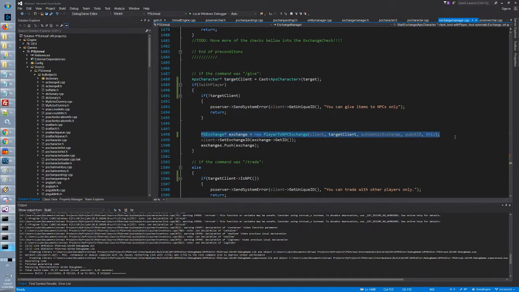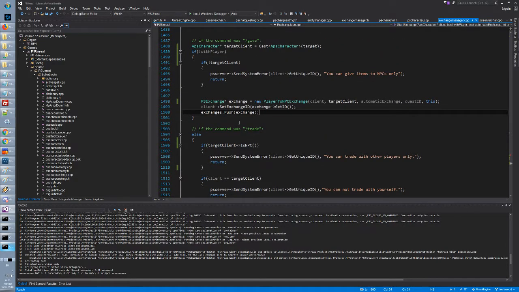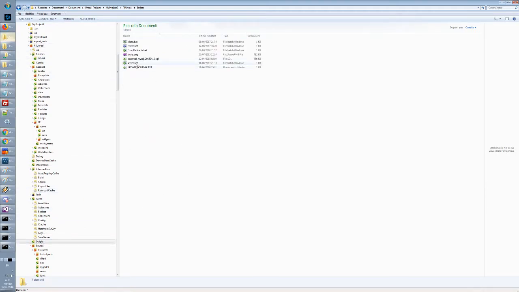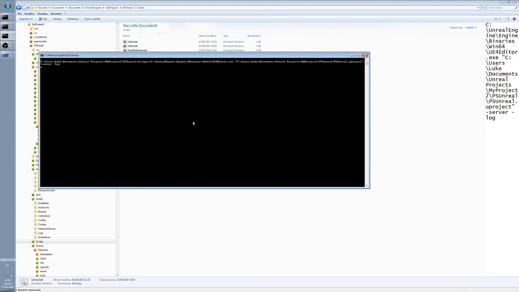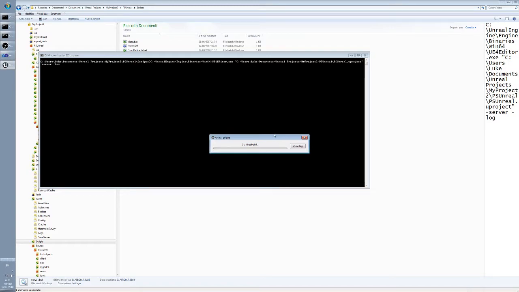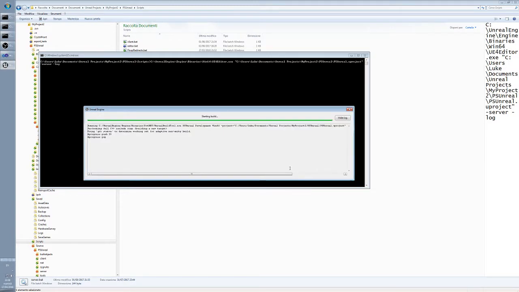New player exchange client, set exchange ID. Yeah, this is the one that we want to do. This is what I want to see, if it's setting any parameter or not. Okay. We're getting closer. I feel it. We are getting closer. Do you feel it? I think we're getting closer, boys. We are.